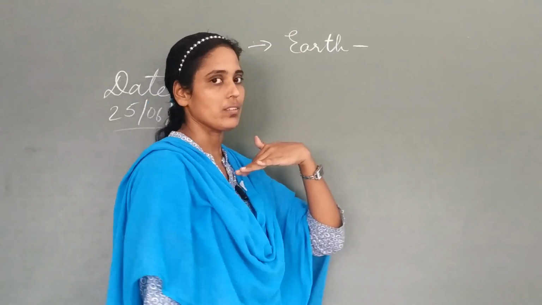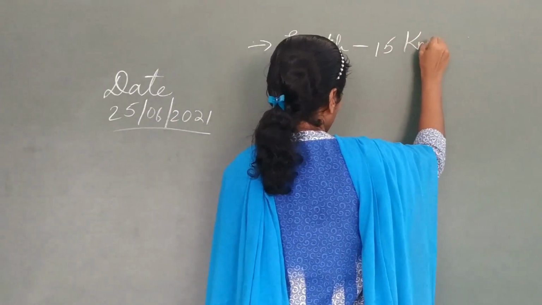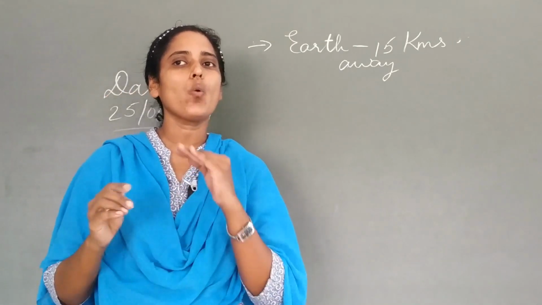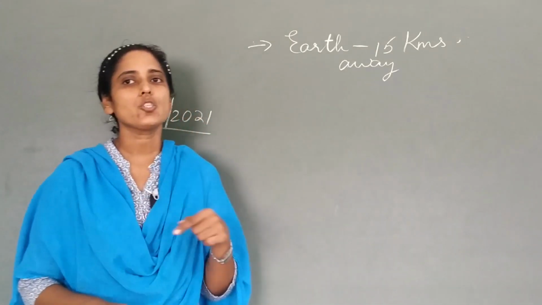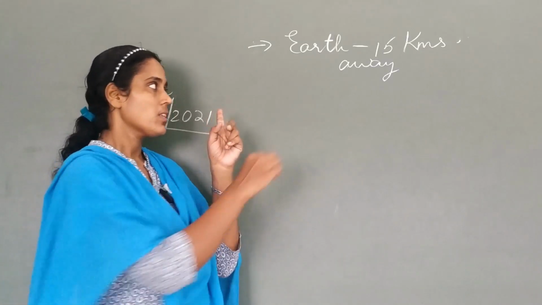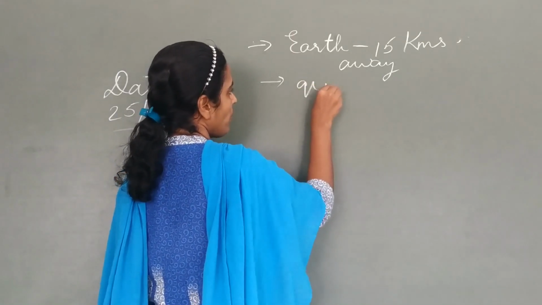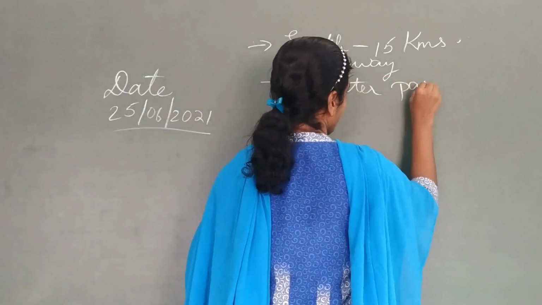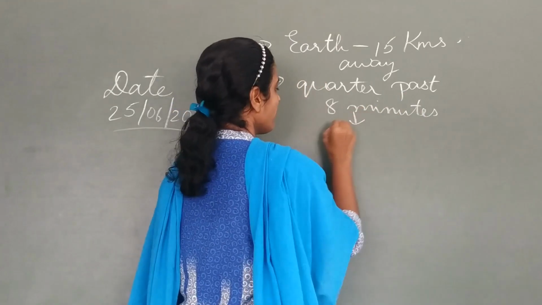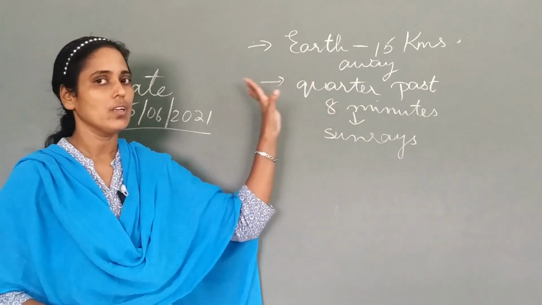Now students, in the diagram we saw the position of the planets from the sun. Our Earth, our very own home, is 15 kilometers away from the sun. Approximate figure, students, 15 kilometers away from the sun. And it takes about 8:15 minutes for sunlight to reach the surface of the Earth. We know sunrise and sunset, 2 main basic features of the sun. So it takes about 8:15 minutes for the sun rays to reach the Earth. And the distance here is 15 kilometers.